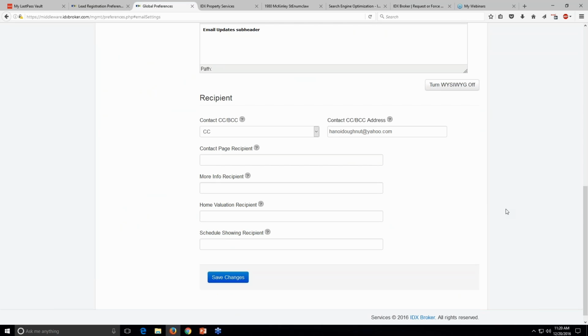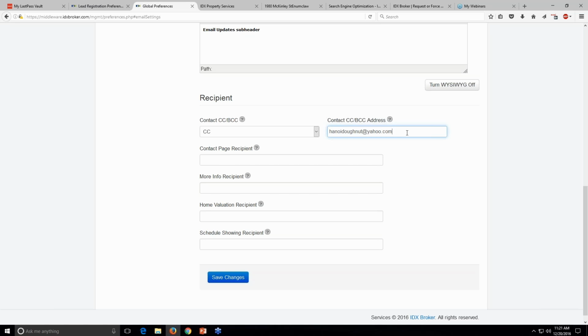But the second section of the page, titled Recipient, this is for where new lead notifications go. So anytime somebody creates a new lead account, you're going to get an email at your email address that says, hey, this new lead is signed up. Here's their info. Here's what they were asking for. And that's typically just going to go to the primary email address on the account. But there's this carbon copy address that you can enter, so that maybe you have an office manager that you want to get a copy of every lead sign up, you can put their email address in here.